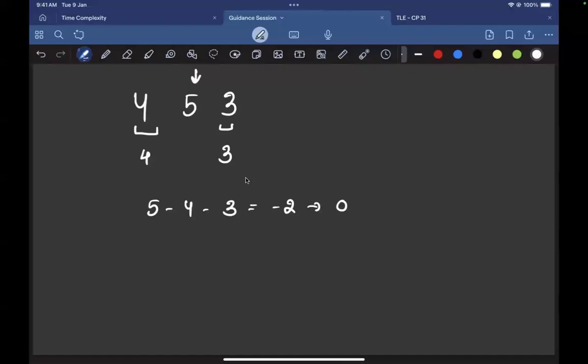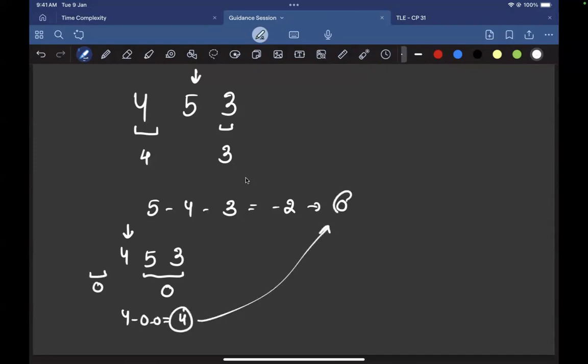But the better approach would have been, from 5, 4, 3, if you would have kept your finger at this number 4, then you could have made your whole right half 0. Why 0? Because the right half has more than one element. And now your answer would have been simply 4 minus 0. There was no left half. So 4 minus 0, which is basically 4 only. It's a better answer. Yes, good example, Nazir. So is this clear with everyone?